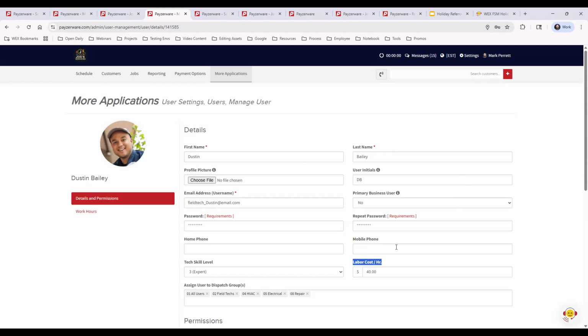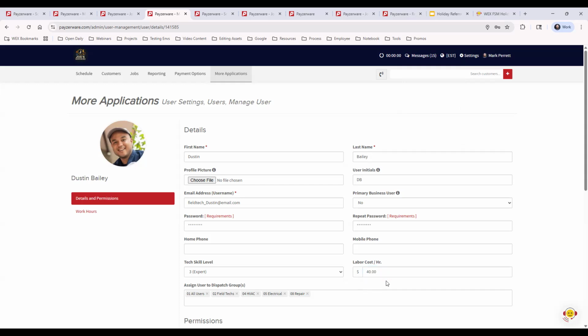So when factoring profit and loss on jobs, it's going to factor in the labor cost per hour. So by going to Settings, User Management, Users, each user that you know is going to be tracking time on the job will need to have their labor cost per hour set here.